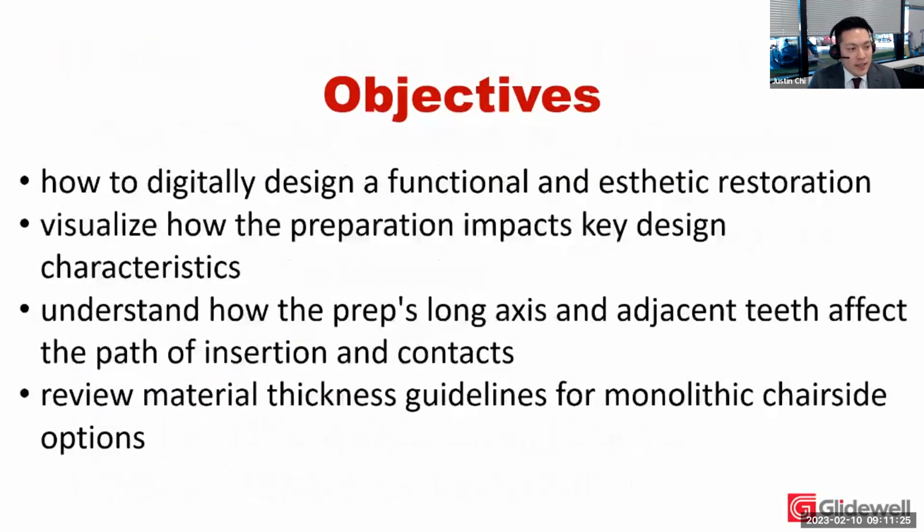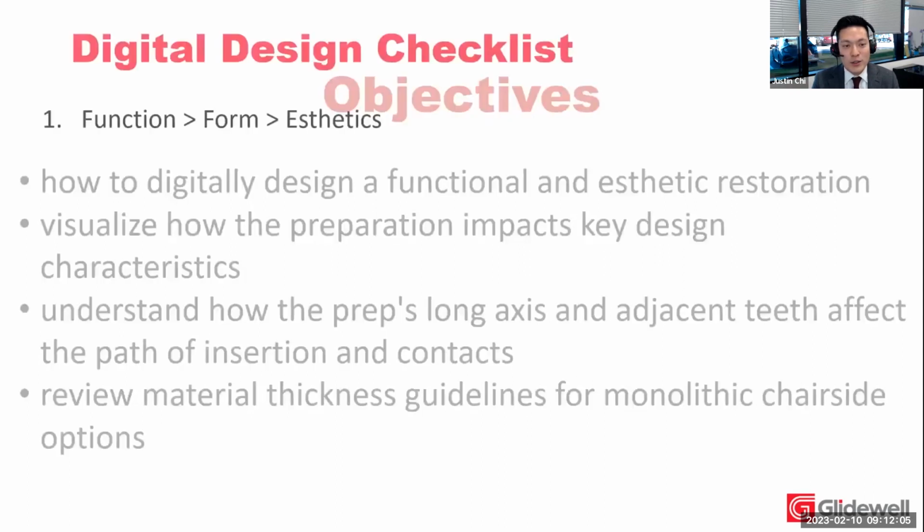So the objectives for today, and this is more to serve as a reminder to myself of what I need to mention. We're going to discuss the functional and aesthetic aspects of restoration design, visualizing your preparation and the impacts it has to your design. We're going to try to understand the long axis of your preparation and the adjacent teeth, basically the path of insertion, and how your design and contacts are impacted by that, and how it would influence the insertion with your patient for the seating of your restorations. And then we'll review material thickness and a few other aspects of the digital design.